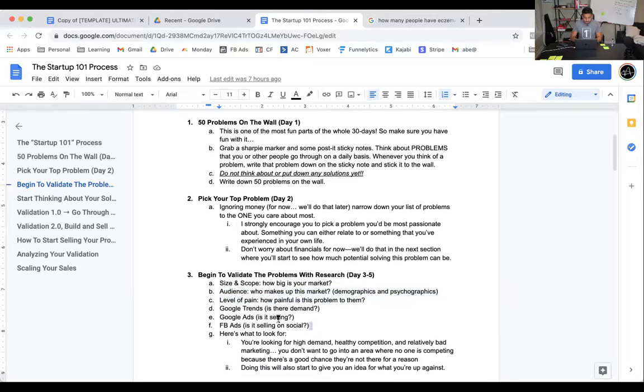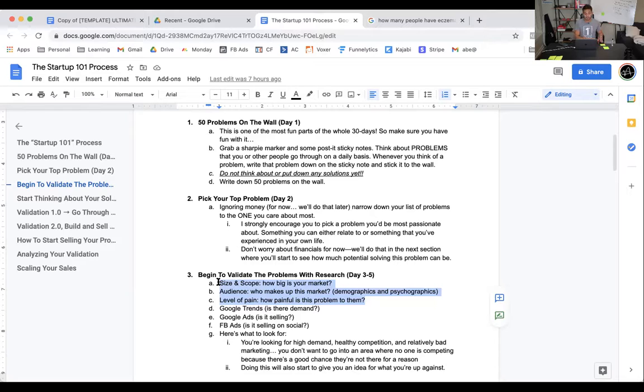Before you get into this, which is what I'm about to go into, make sure that there's potential with these three things. Make sure you have a market that's big enough for your appetite. Make sure that you know who that audience is, and make sure that the pain is high enough that it will trigger people to act. All right, that's the first three things you need to do when it comes to validating the problem that you've picked, okay?